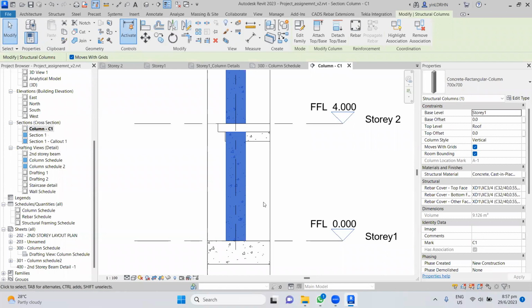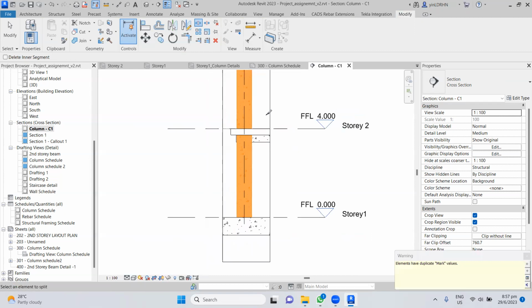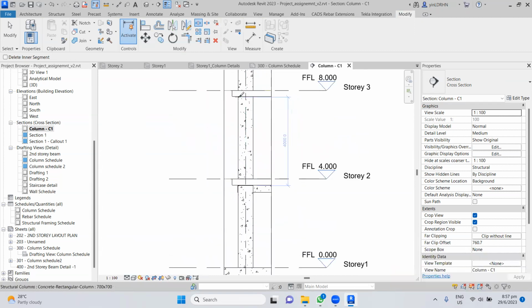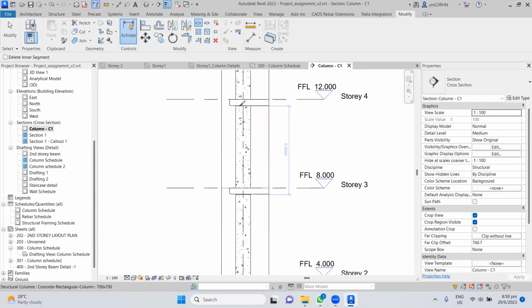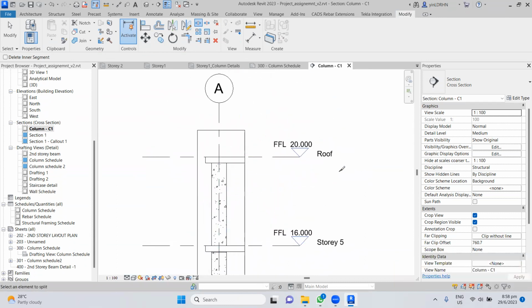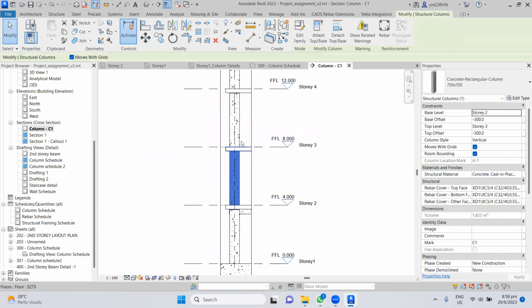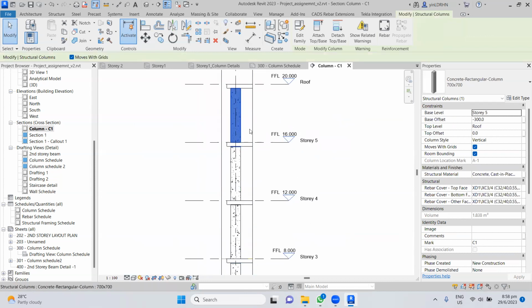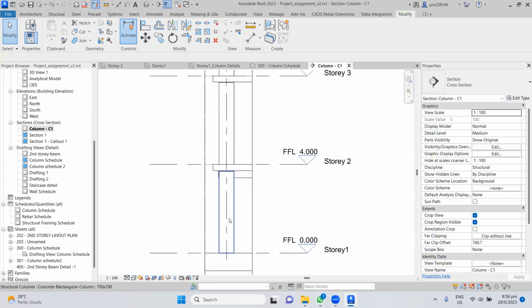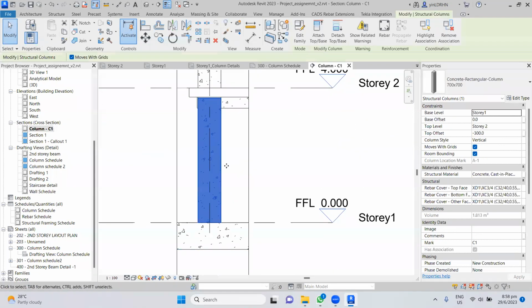So in order to add the rebar floor by floor, what I want to do is I want to split the column, right? So go to the split tool. So split it at the floor level, right? Each floor level you split it. So I split the column below the beams. Okay, now you can select the column individually. Okay, right. So now select the column, go to rebar.